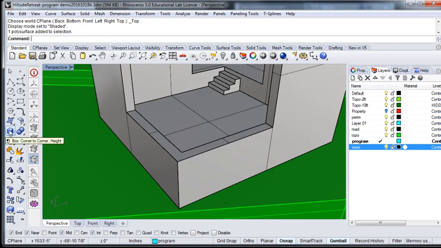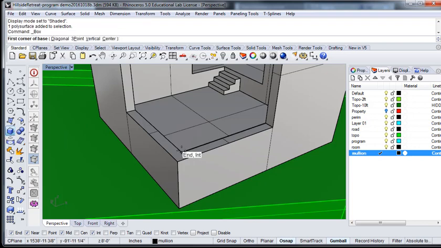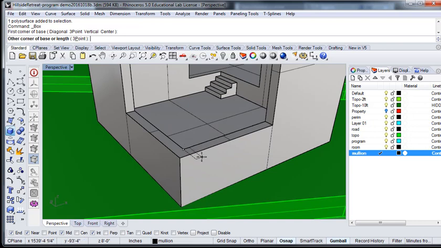So what we're going to do is to make a layer, a new layer, and call it mullion or something, or window frame or window, and make that into the current layer, and draw a box from the top of the window frame.